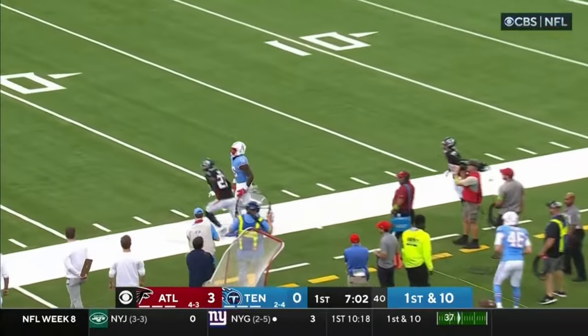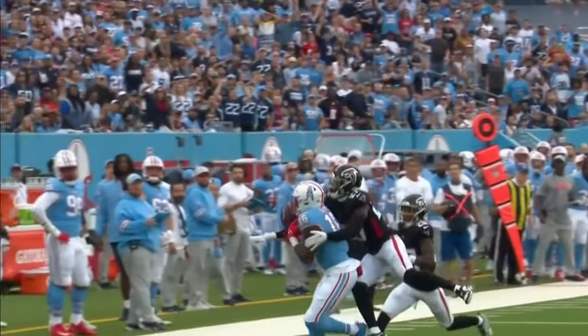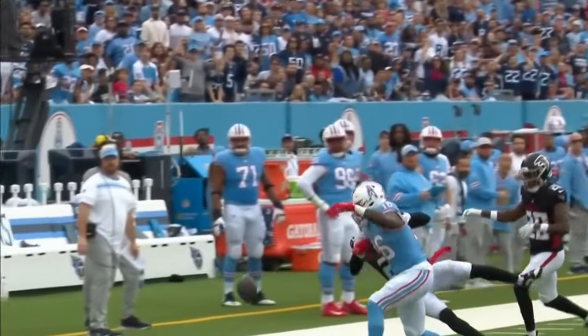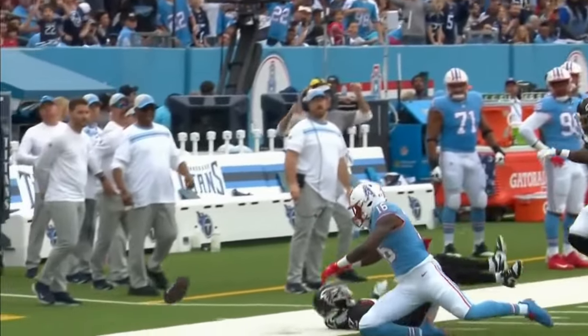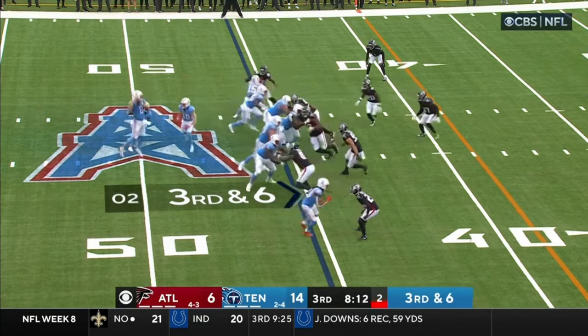Complete — hit as he releases deep downfield. Looking for Traylon Burks. You had some pressure, you had a throw that was supremely accurate, and then you had a defender coming in right at the last second. Doesn't really turn the receiver too much at the end. I like the non-call right there by the officiating crew. Great play, defense. Drive that started back on their own 25.